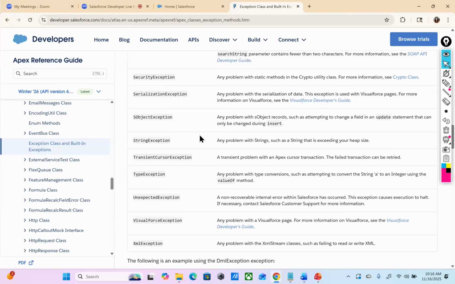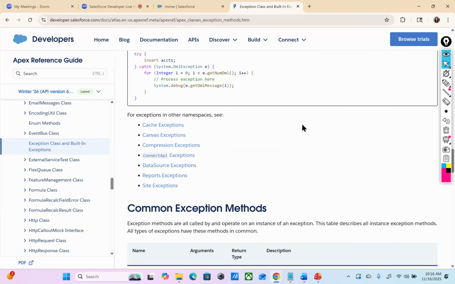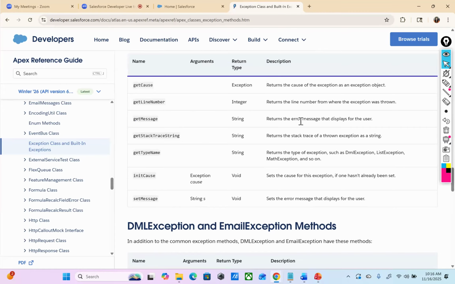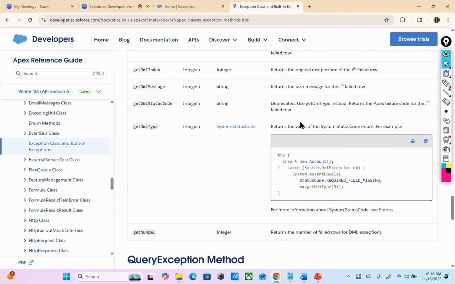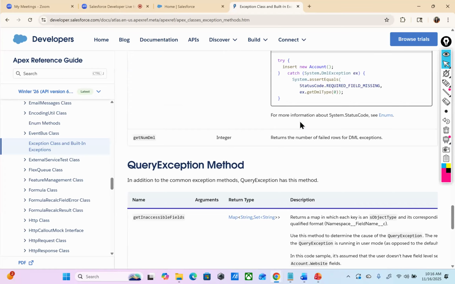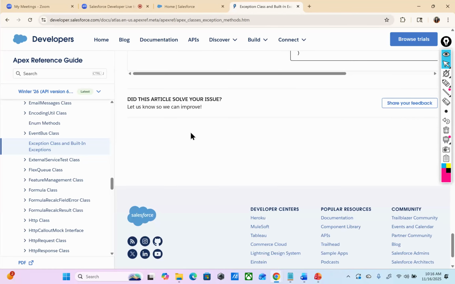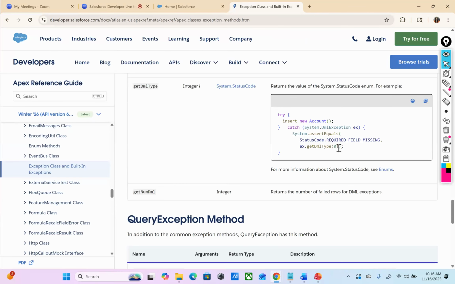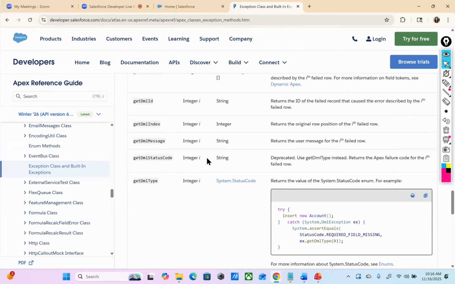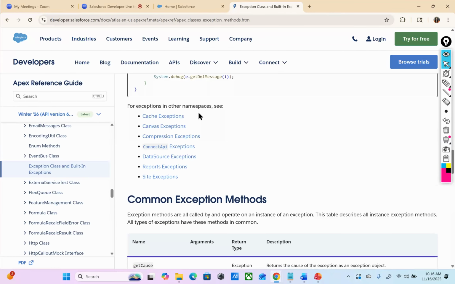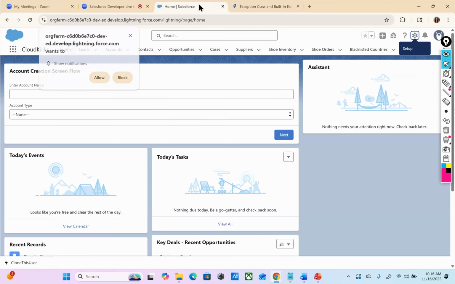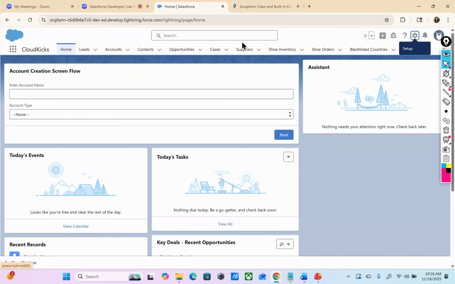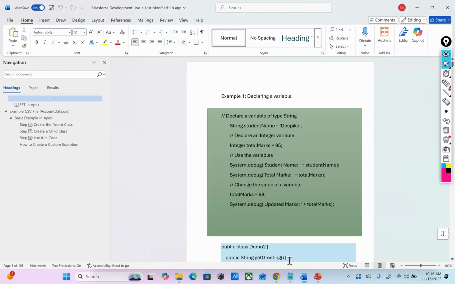These also have some methods. If you want to look at some of the important exceptions, the ones I told you are pretty common, and you will come across those more often. So now let's go ahead and do a simple example, and then I'll explain to you what happens.